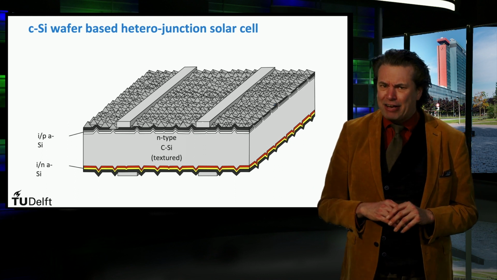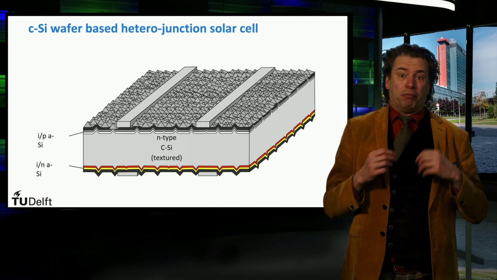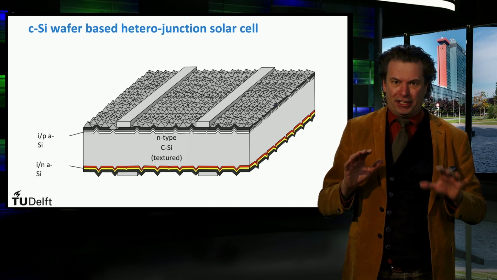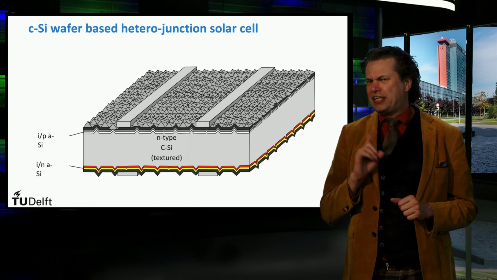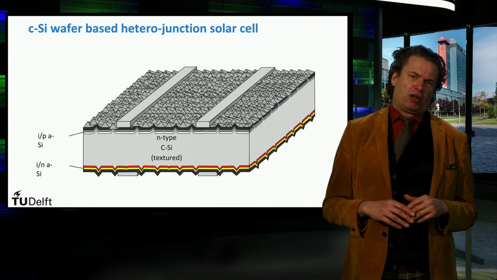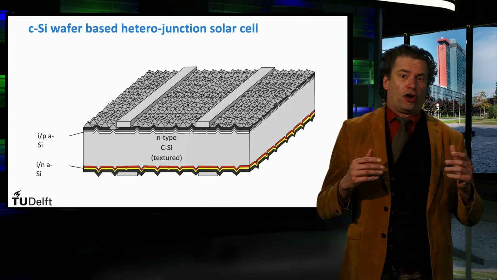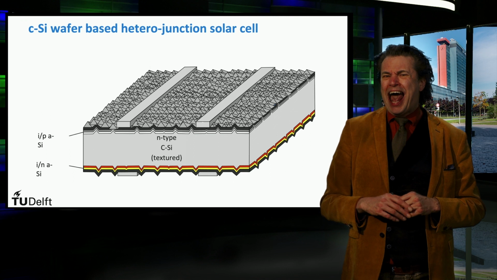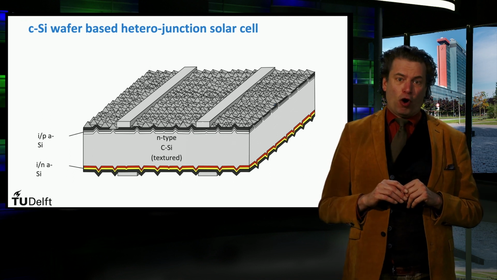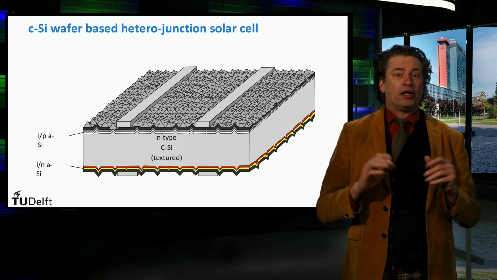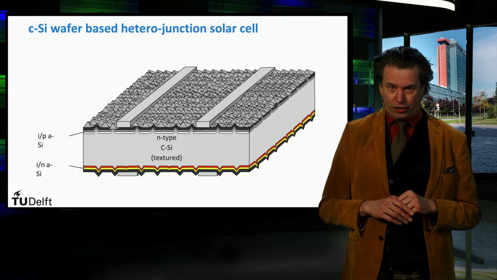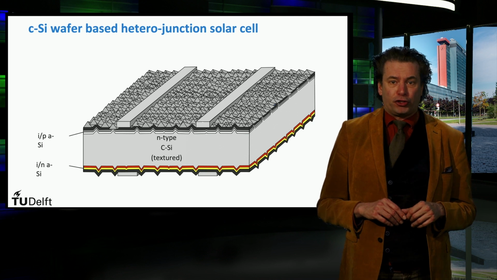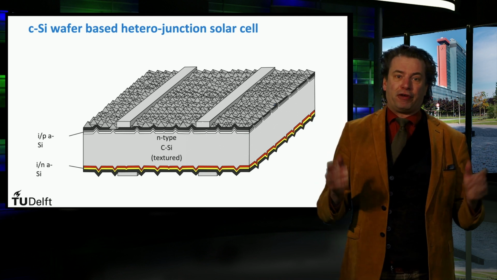The advantage of the heterojunction solar cell concept is that the amorphous silicon acts like a very good passivation material. In this approach, the highest possible lifetimes for charge carriers are accomplished. The crystalline silicon wafer-based heterojunction solar cell has the highest achieved open circuit voltages among the crystalline silicon technologies. Panasonic and Kaneka achieved an open circuit voltage of over 750 millivolts.